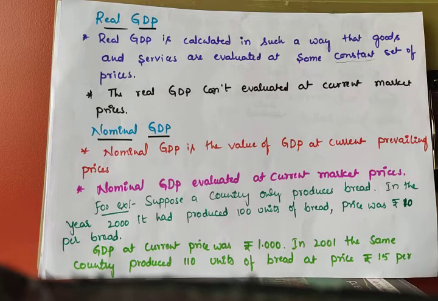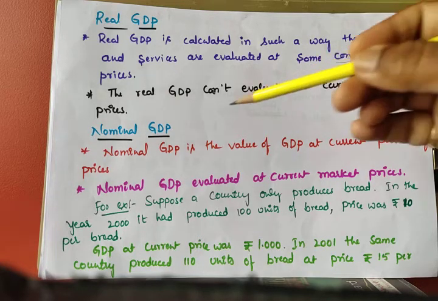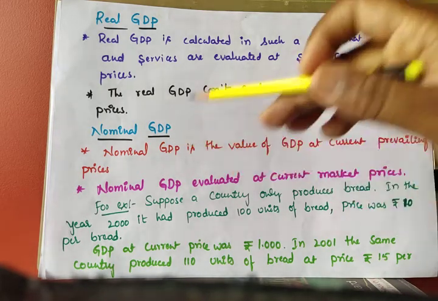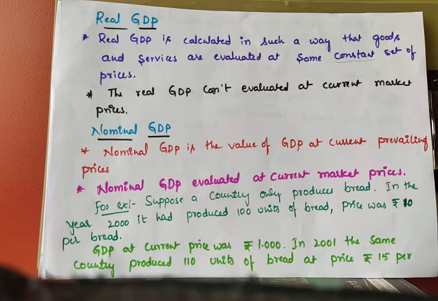Suppose while calculating the national income the prices are changed, then we calculate through nominal GDP. If the prices are fixed, then we should calculate with the help of real GDP. Don't forget, GDP at the current prevailing prices is called nominal GDP. For example, take 2005 and 2006, just imagine, we can call 2005 to 2006 a single financial year. Here 2005 is the real GDP, 2006 is the nominal GDP.